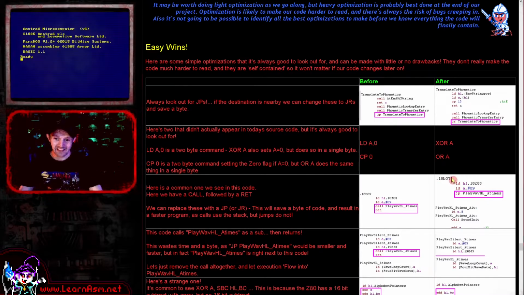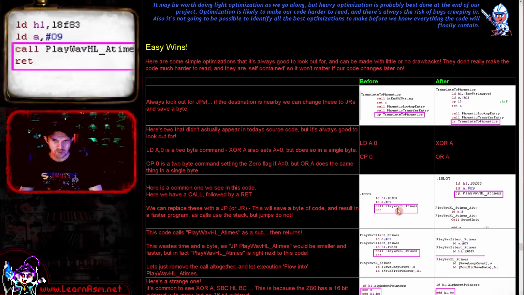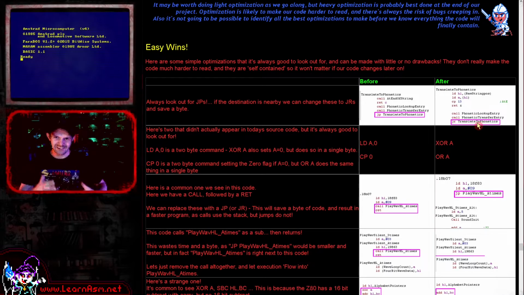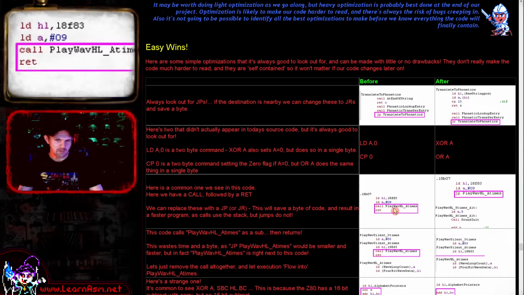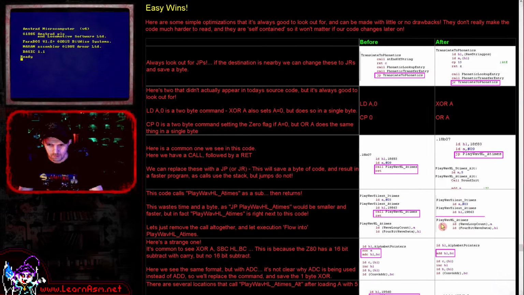So again, this is a really easy win. There's no disadvantage to doing this, and it's not even like the jump relative, where there are differences in the distance you're jumping to. It's simply, you know, there's no point returning immediately after a call. Just do a jump to the subroutine you want to call. So that's an easy win, so to speak. This is another one that's definitely worth you bearing in mind.